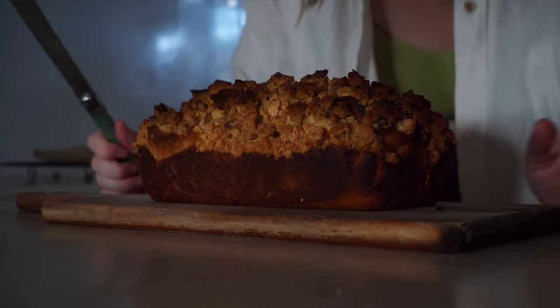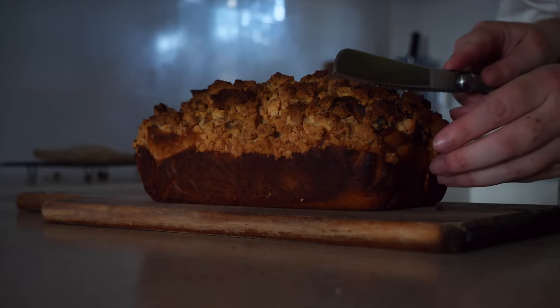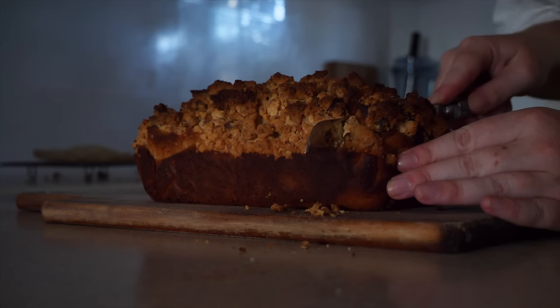Let's go check on that lemon macadamia loaf, because I think it's almost ready. Honestly, I'm not gonna be patient enough to wait for this to cool down because I wanna taste it so badly. Oh my goodness, it smells so good. I think I might be cutting it a little too early, but I just so badly want to see how this looks inside.